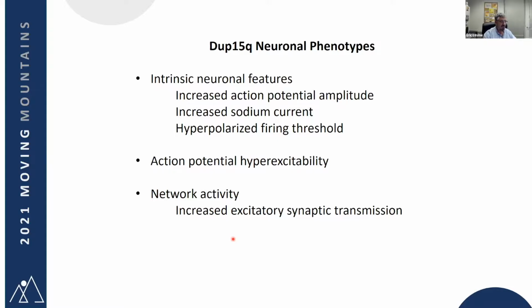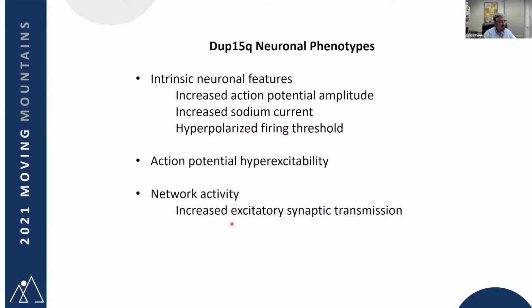And so a lot of times, if only a single component is affected, for example, in the network, there are compensatory mechanisms to make up for that. So if some cells are firing too much, there's usually some downregulation of the network to avoid things like seizures from happening. But in the case of Dup15q, maybe what's happening is that you're causing an increase in firing of the cell, but at the same time, the compensatory mechanisms are not working correctly, and you're also getting an increase in network activity, and those two things are sort of synergizing and producing inappropriate activity like seizure activity.